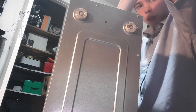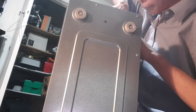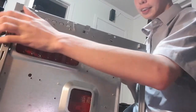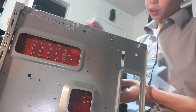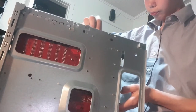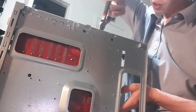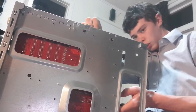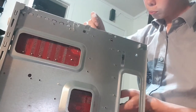Two nuts left holding in this thing. Two more nuts to go and then that's it. My pause button doesn't work that well anymore, so I just have to go with the flow, I guess. These things are unbelievably crazy to deal with, guys. I'm sorry about that. I'm struggling so much around this thing. It's starting to get loose now.